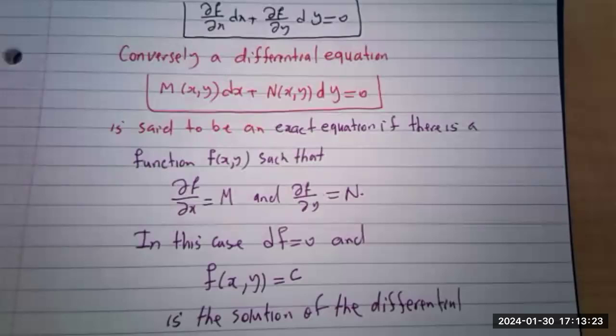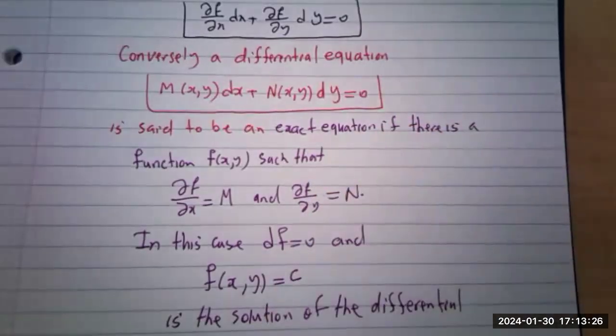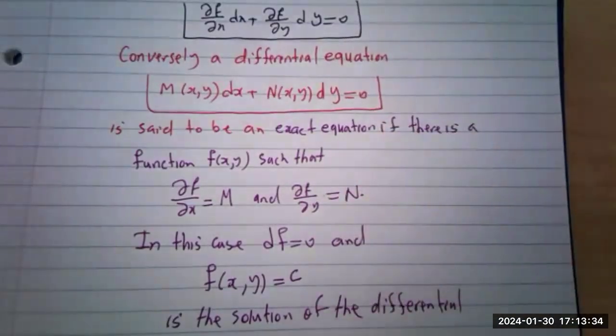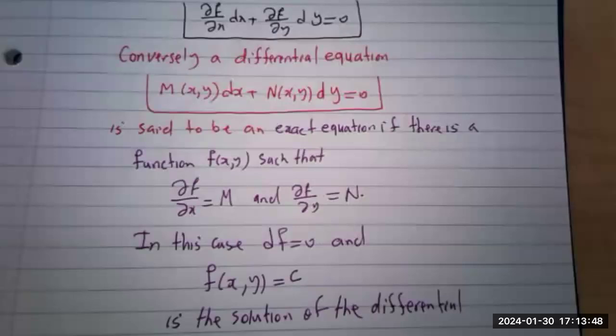Of course, this condition is not easy to handle. If a differential equation is given to you and you want to prove that it is exact, you have to go and find this f. If you are lucky and the equation is already exact, yes, you get it. But sometimes the equation is not exact, and you spend so much time trying to find this function f, and then it won't be possible. So we are going to find a shortcut, if you like. We're going to find a formula that enables us to check right at the beginning whether this equation is exact. So what's going to be that one?